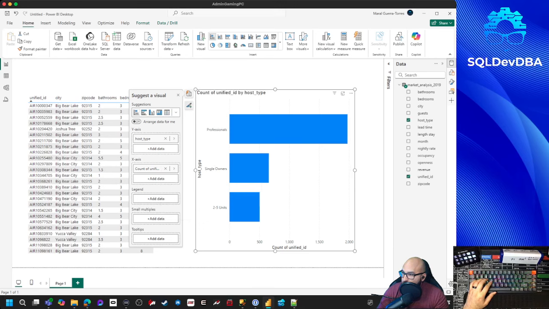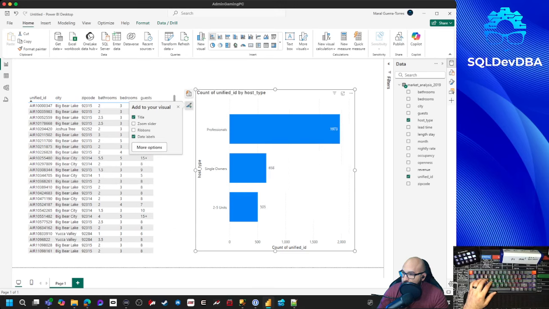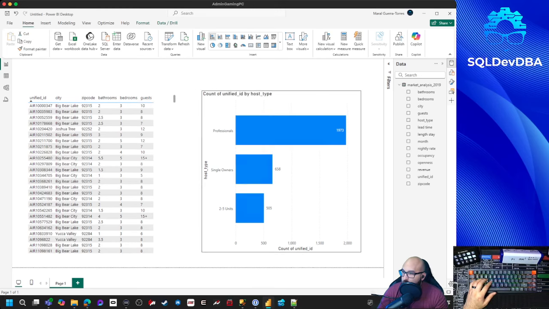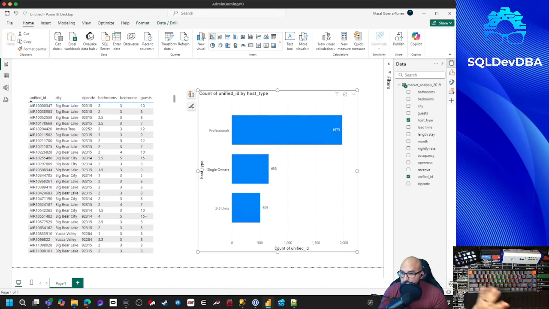And then I want to make sure that my data labels are showing so I can see. I have 1973 professionals, 658 that are single owners, and 2 to 5 units, I have 505 of those. Okay, great. So I have a simple one right here.